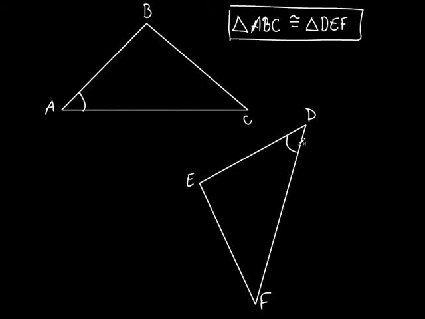Everybody follow me? What else? B. So let's put 2 arcs for B. And what's that equal to on this triangle? Angle E. So let's put 2 arcs on that angle. And then, of course, what's left over? C and F would be equal to each other. Everybody with me so far? So that's pretty important stuff.